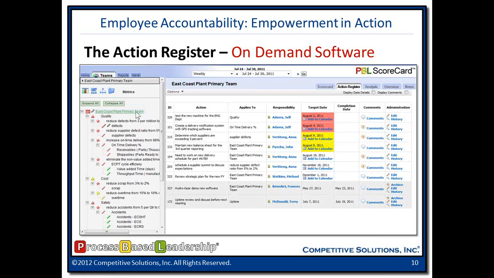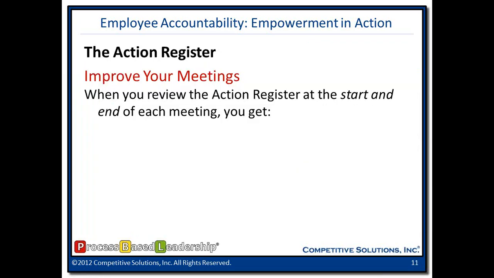The red ones are past due, the yellow or amber are out in the next 7 days, and then the white ones due in the future. But very visual. People can look at what do I need to do. You can see add to calendar. They can add these to their Microsoft Outlook so they get periodic reminders during the week of what are the things that I need to do to help my organization be successful.